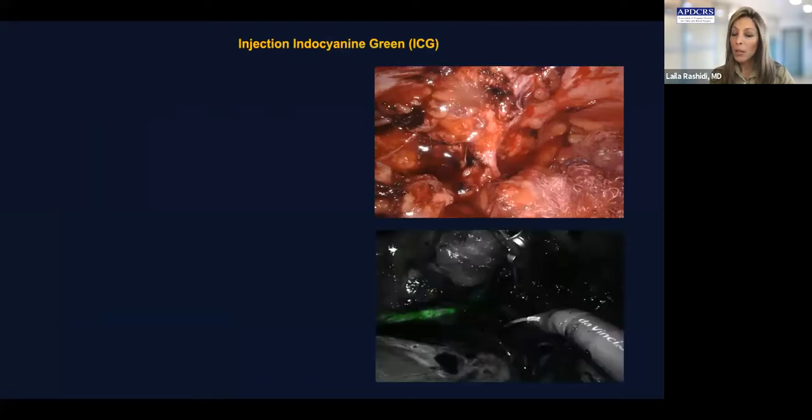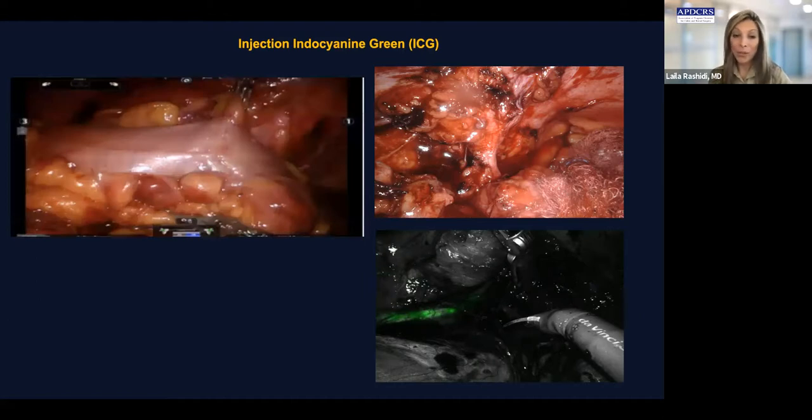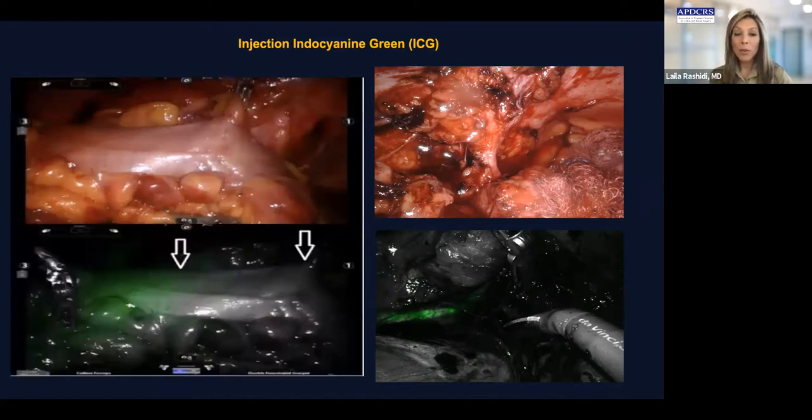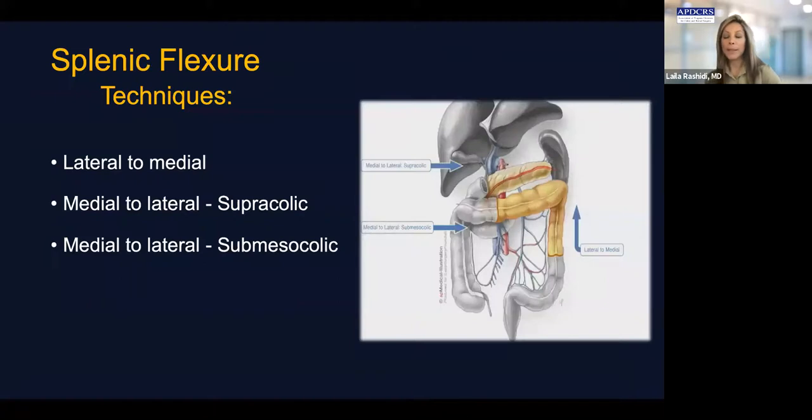So these are very simple. You can replicate that, and it can make your life much easier. Use the tools in your toolbox. I'm sure you heard it from everybody. But use the ICG if you need it, in the ureteral stent to identify the ureters, and definitely use it for evaluating bowel perfusion. As you see, the green portion is perfused bowel, and the dark side is non-perfused.